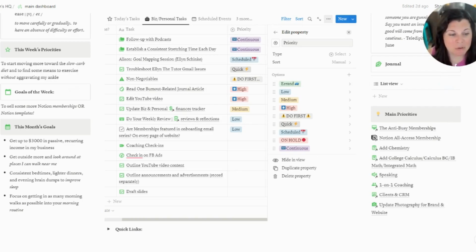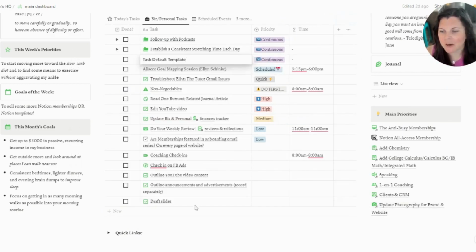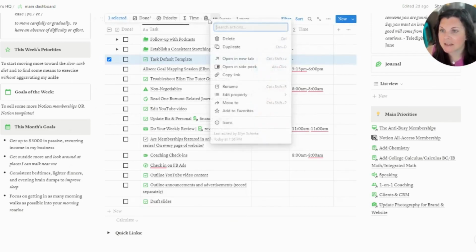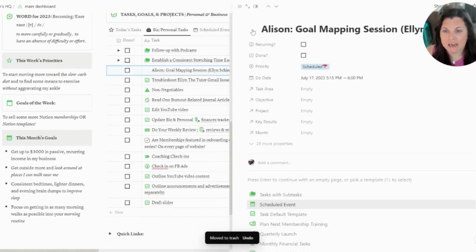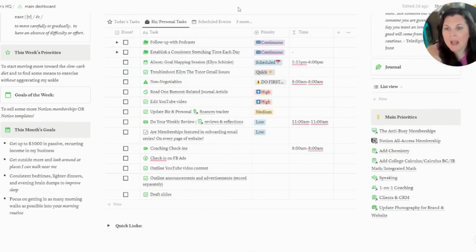So let's talk about how I use these tags on a daily basis. I typically start my day, and I am actually starting my day right now, by checking into my to-do list. Oops, I just added a task and I didn't mean to. I start the day by checking into my to-do list, and once I do, I go through any of these tasks down here that are not currently prioritized. I will also go through the tasks that have already been prioritized and make sure this is something that I actually want to do, that is going to fit into my day today.